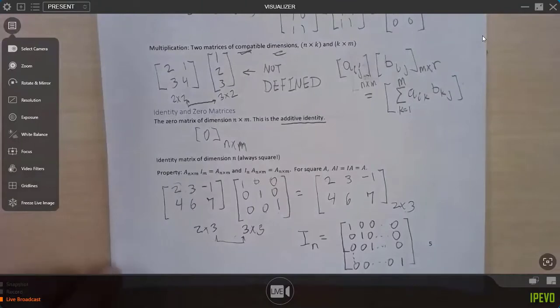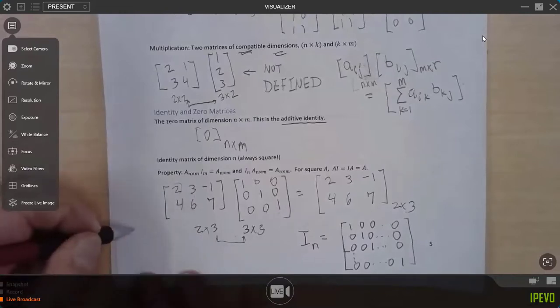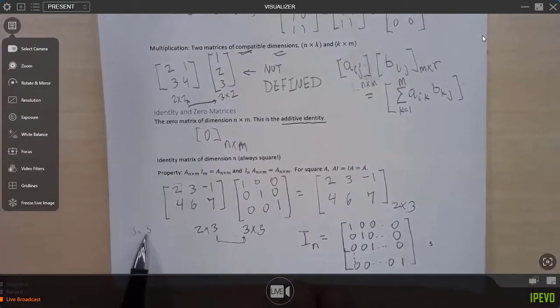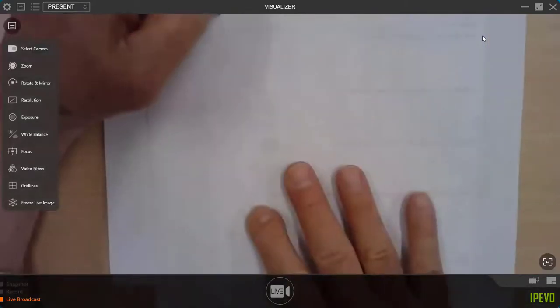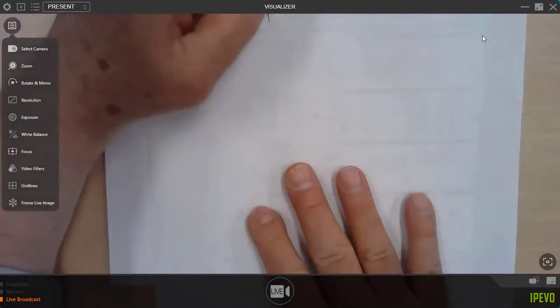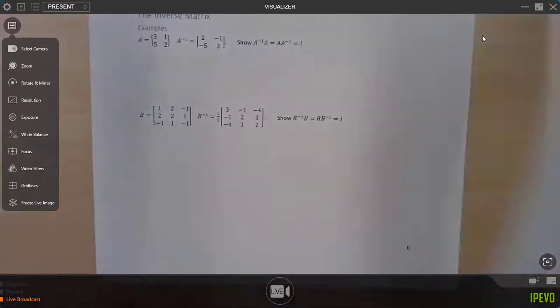Little catch here, though. Notice that the thing you multiply on the right to get this original matrix back and the thing you multiply on the left would have to be different, because this is 3 by 3. If you put it over here, a 3 by 3, the 3 and the 2 don't agree. So you couldn't even multiply then, right? So what did I have here? 2, 3, minus 1. I'm just going to flip this over. 2, 3, minus 1. And 4, 6, 7.